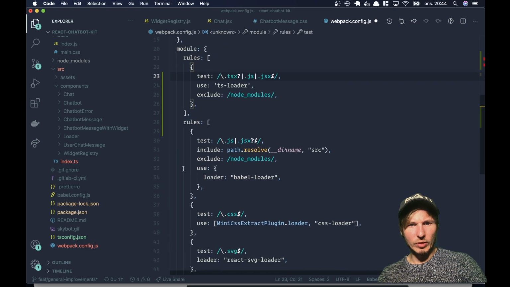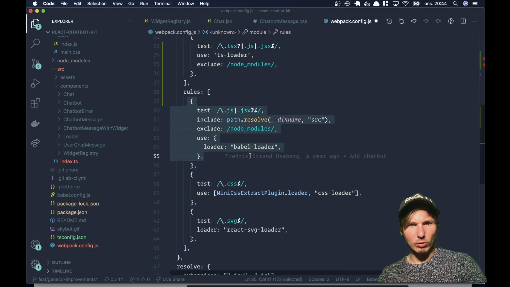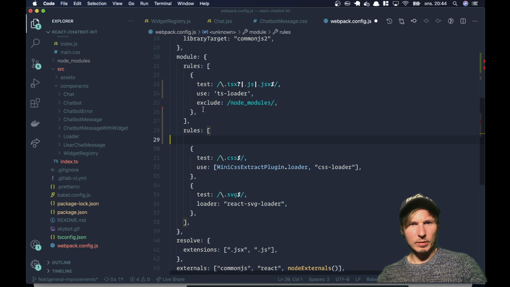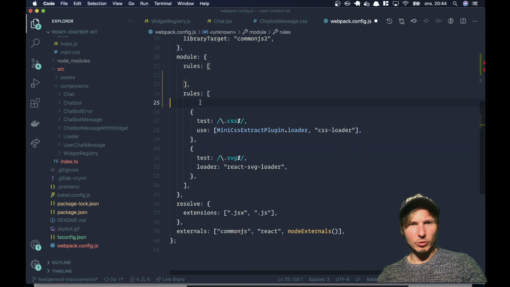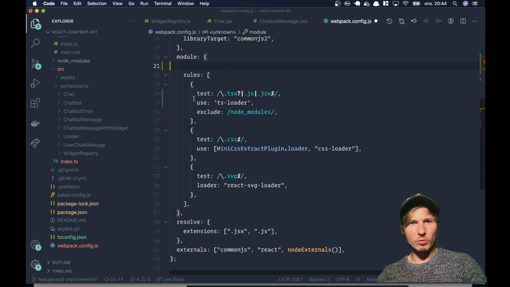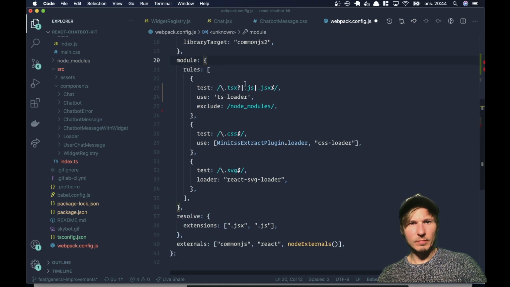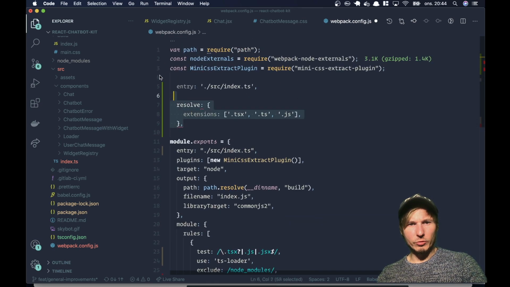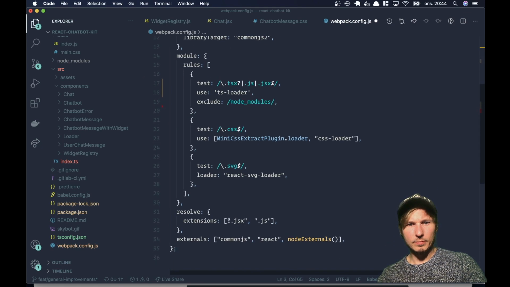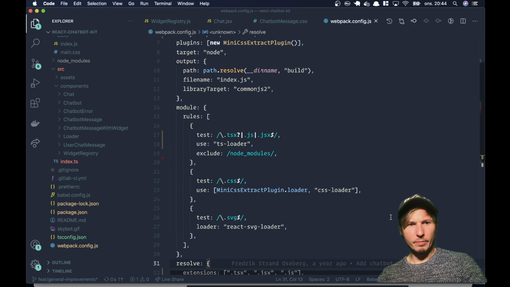So we'll remove the Babel loader here. Let's make sure we only have one rule section. Move this. And then we're going to resolve TSX as an extension as well. Okay.